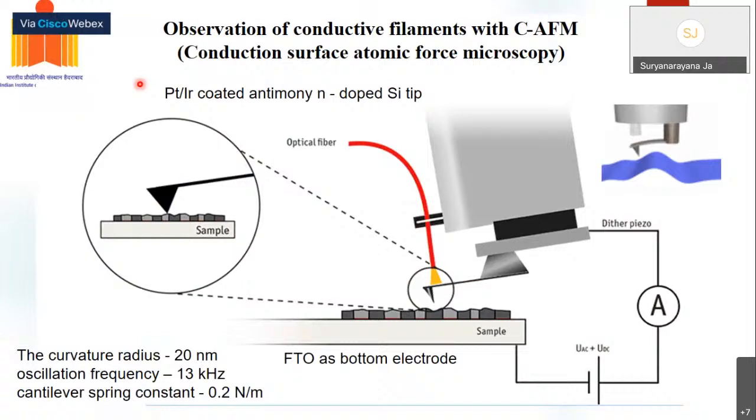In order to confirm, as I mentioned, the kind of channels that would be found between the top electrode and the bottom electrode through oxygen defects. We wanted to check whether the oxygen defects are responsible for this resistive switching phenomena or not. In order to confirm that, we have done an excellent measurement, basically the CAFM measurement, conducting atomic force microscopy. So this conductive atomic force microscopy actually gives the conducting channels that exist in your material.